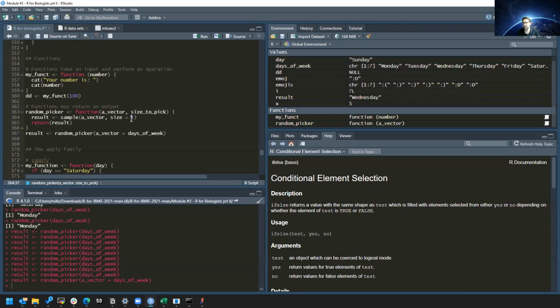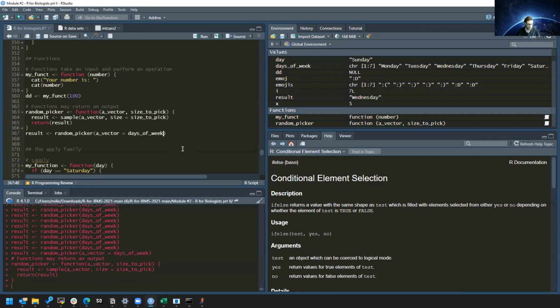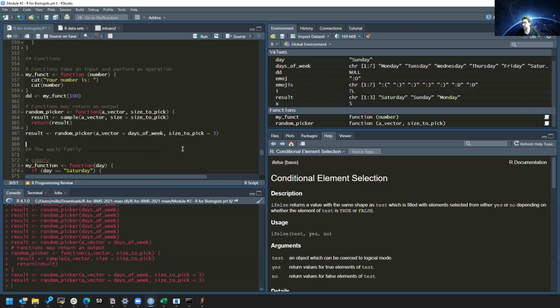And we could pass this in right here instead of one. And let's say that size to pick is 3. So we could randomly pick 3 each time. So you can see it changing up here.